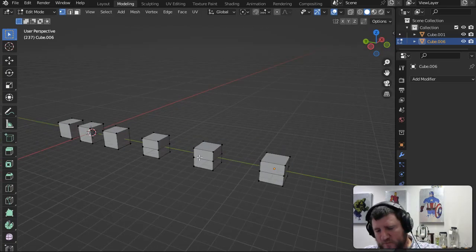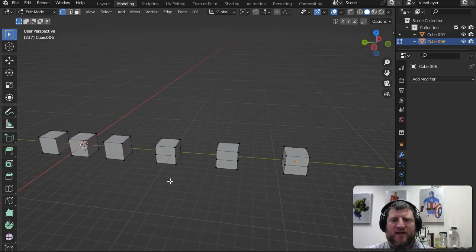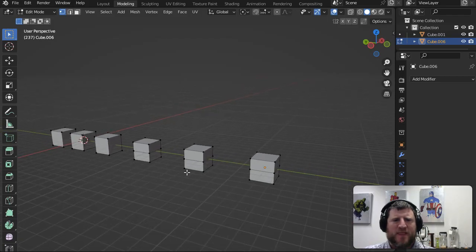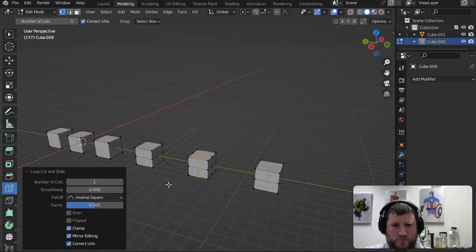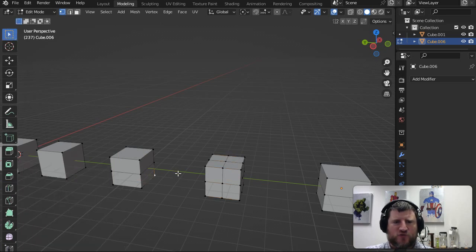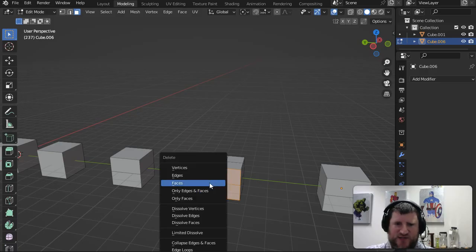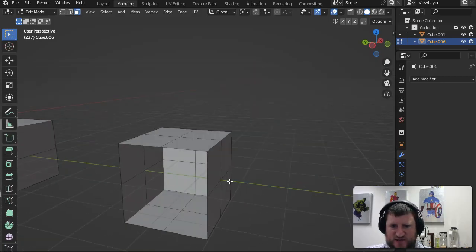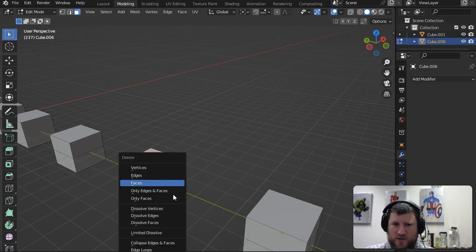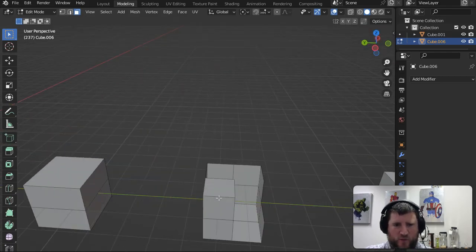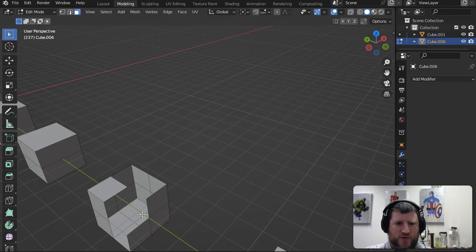Now, the last thing I want to show you is, again, the face fill tool, and we're going to see how it does in a little bit more of a real world scenario. So I have this cube here, and usually when you mess something up, it's not as clean as just deleting this one side, right? Usually when you mess something up, it's going to look a little bit more like this kind of hole. So then how do you go through and how do you fill that hole?